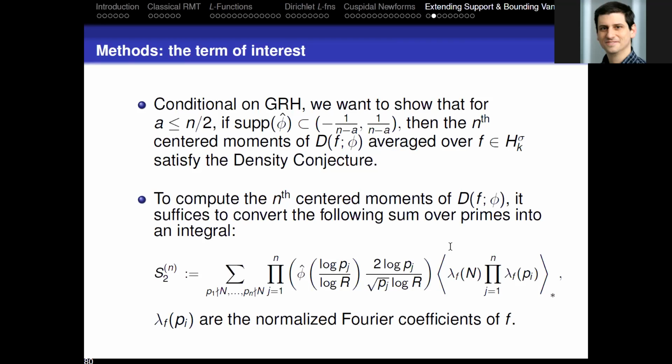And so sometimes, rather than computing the n-level densities, we compute something that's very similar, the nth centered moments. And again, this is very similar to probability theory in terms of just, if you understand the centered moments, you should understand the distribution. Various things just turn out to be better combinatorially. And so the calculation is going to be very similar. The square brackets means I average over the family. So next slide.